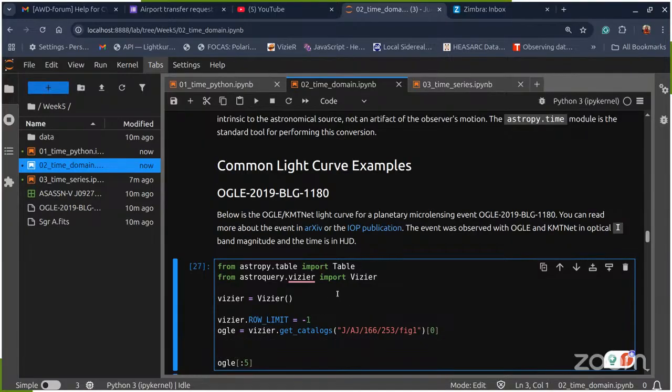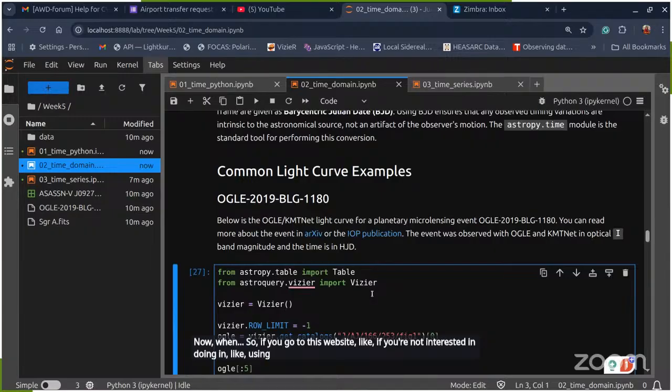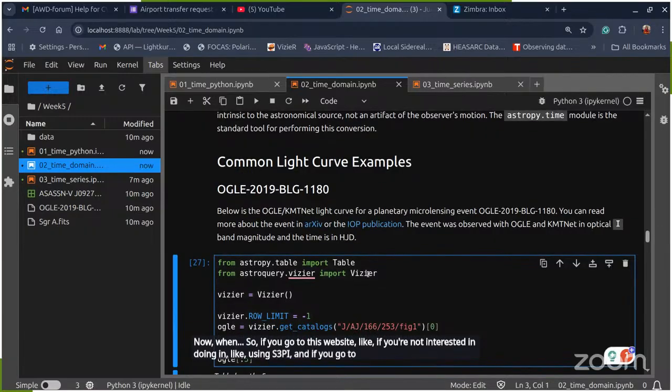Vizier service. Now, if you go to their website, if you're not interested in using Astropy, there is a restriction on rows which can appear on the screen.